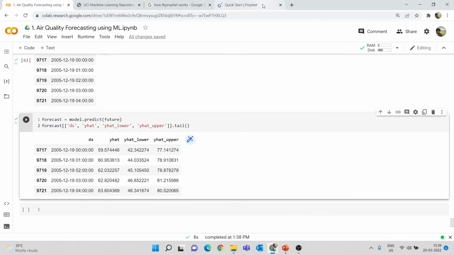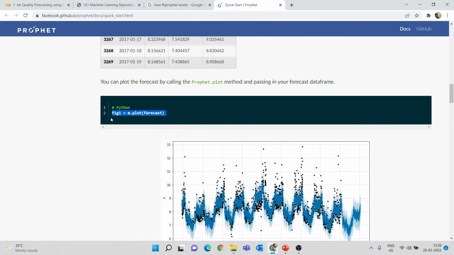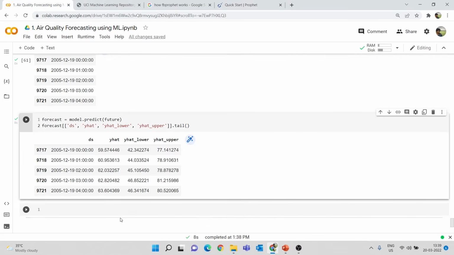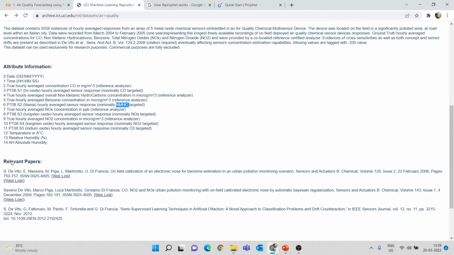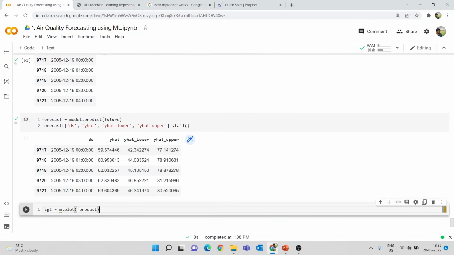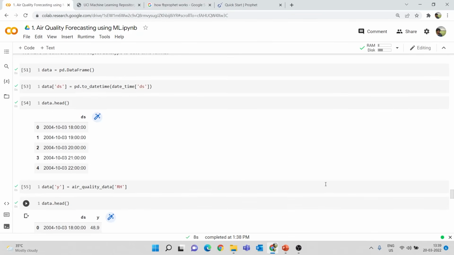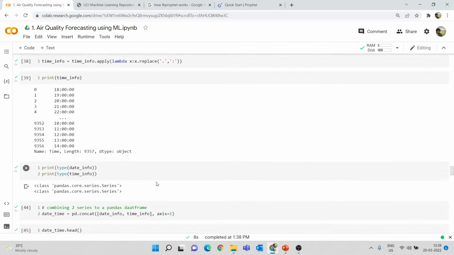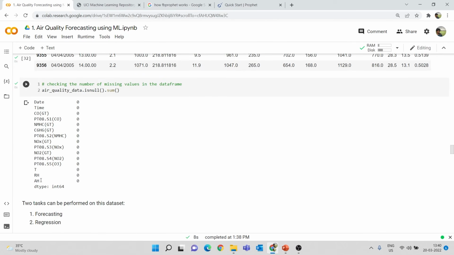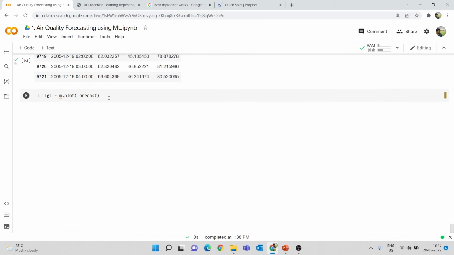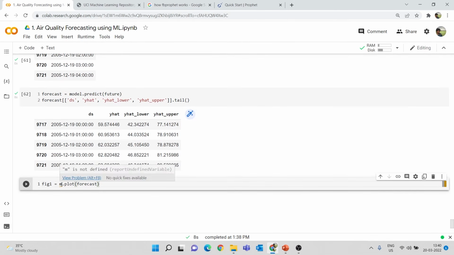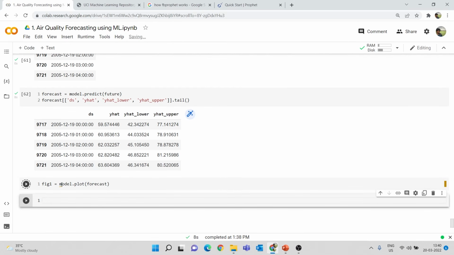And similarly, once you have these values, you can also make plots like this. So I just copy this and paste it here. All the things are kind of the same. If you want to predict this for temperature, so let's say you want to do this for absolute humidity instead of relative humidity, you just have to do one change. Here, instead of RH, you have to mention AH. If you want to predict this for CO level, you have to replace this RH with CO and so on. But you have to do this individually. That's the only thing that you have to remember. So I'll convert this m to model, and this will give me the plot of the forecast. So let's wait for this plot.